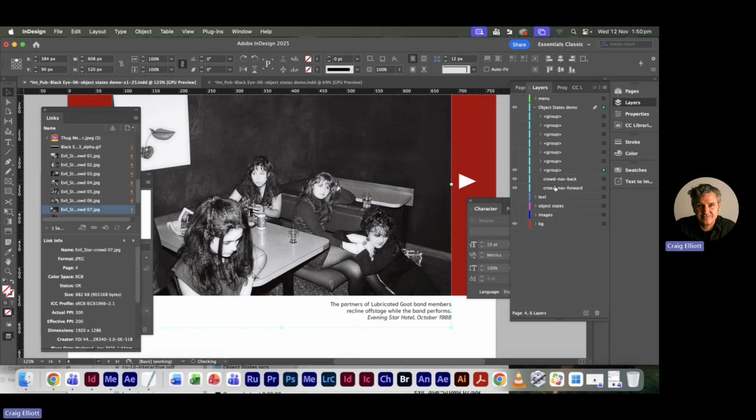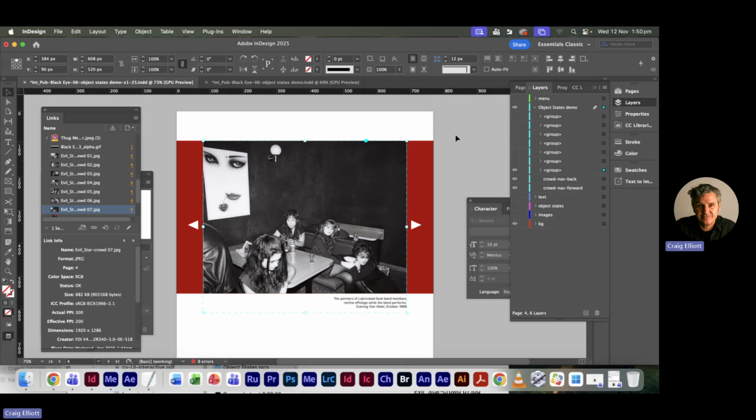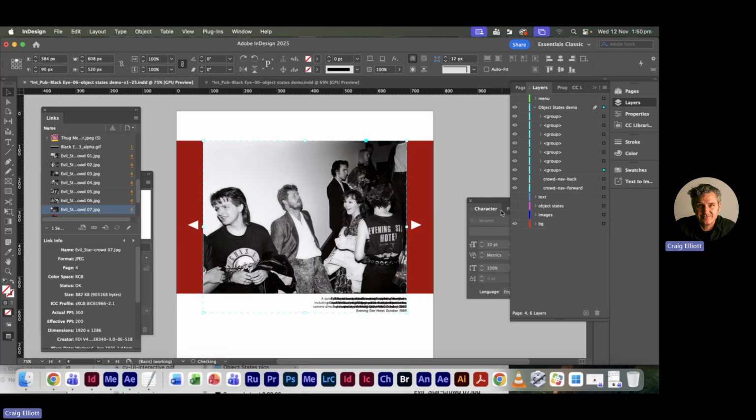Okay, so that's the hard part. So now I have all of these groups in place, and you can see that all the type lines up. It's not going to wobble around. The thing with interactivity is you don't want things to shift between your navigation, and that's navigating between your pages as well. So that's why we're using a parent page for the things. Everything is exactly the same place.